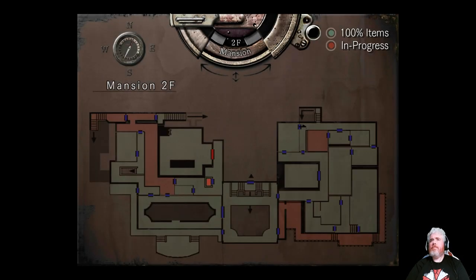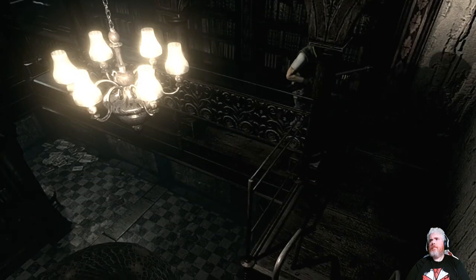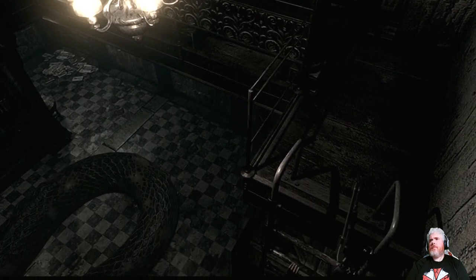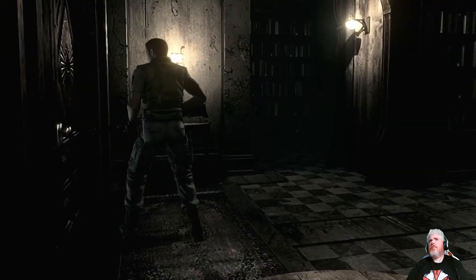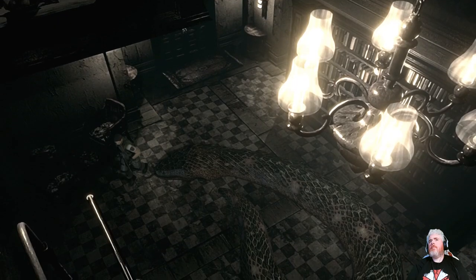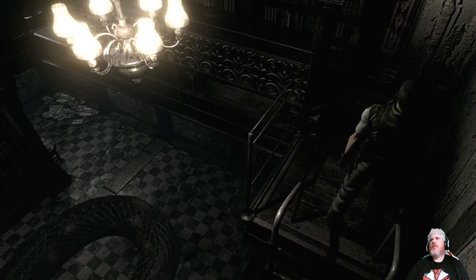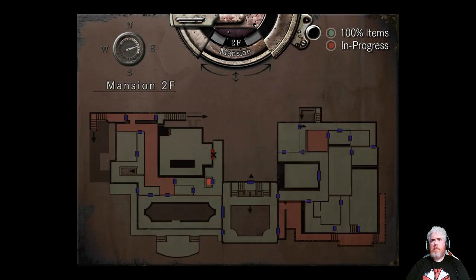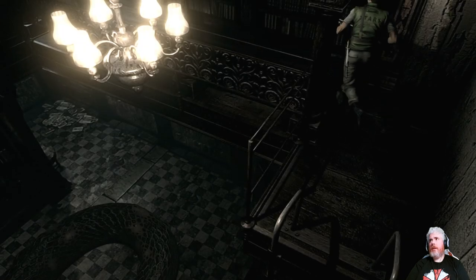Okay. Never allowed to go through that way. Interesting. We have the two emblems. So the only room we haven't been in is the one we opened with the emblem key. Make our way.